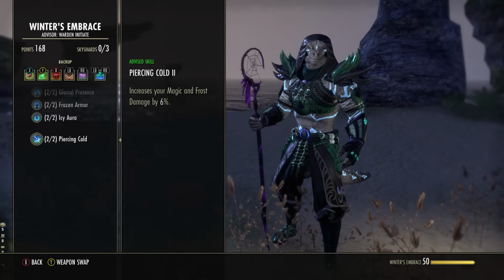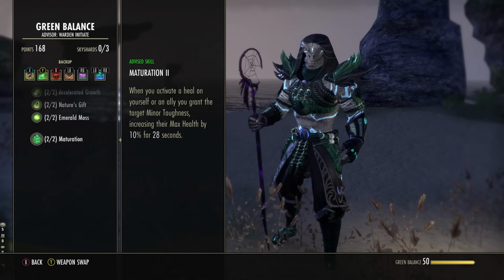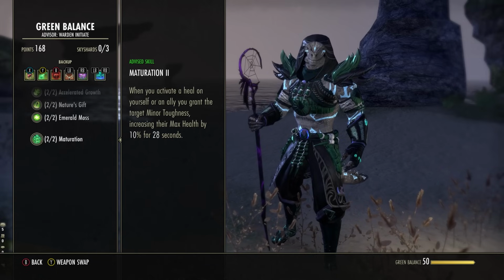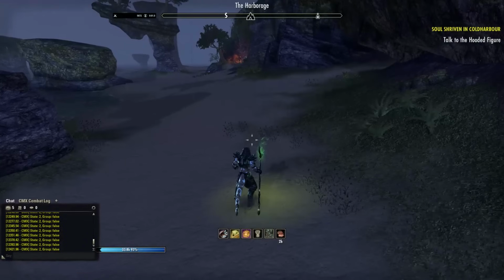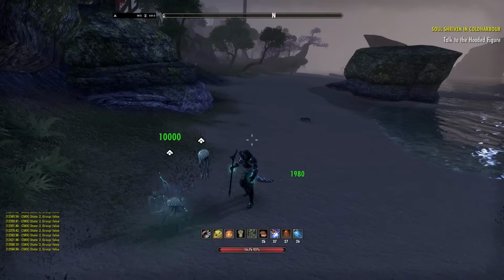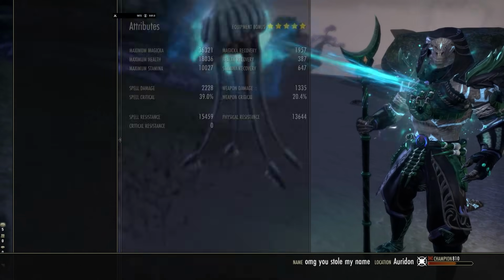Now, finally, this is very important on Green Balance. We have a buff for our class that nobody else has in the game. Doesn't exist anywhere else apart from on one set. When you activate a heal on yourself or an ally, you grant them Minor Toughness, increasing their health by 10%. So basically all you have to do is heal yourself with anything. So the Blue Betty can be counted as a heal. So I'll cast it, and now I have Minor Toughness. Just like that. And that's why my health is 18k and not less.